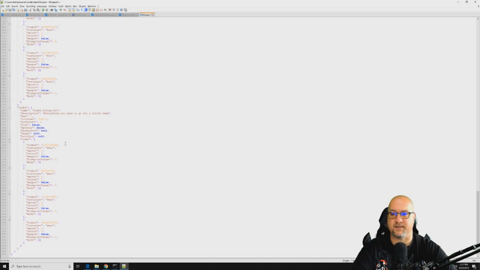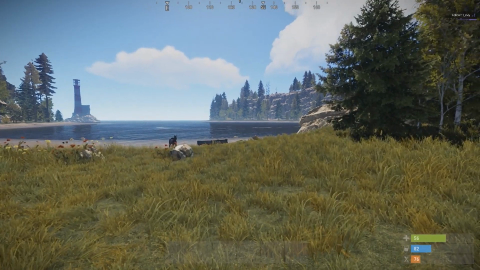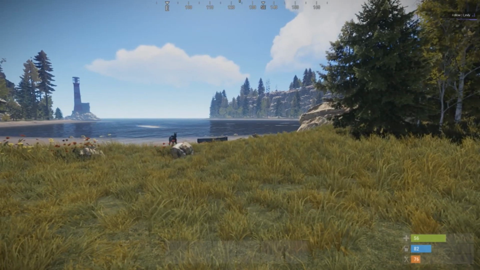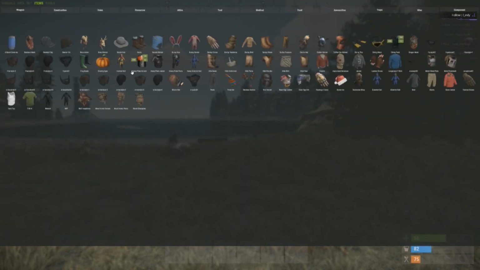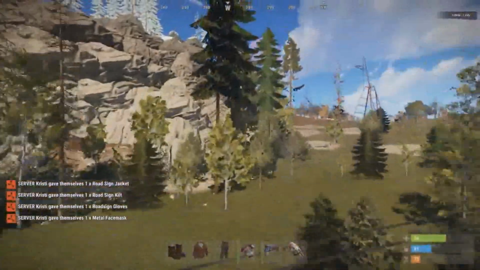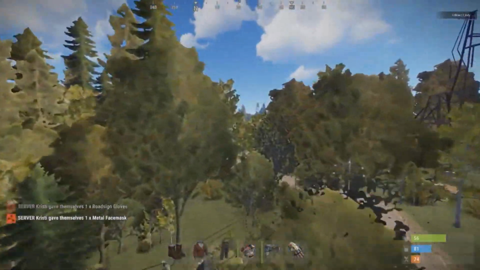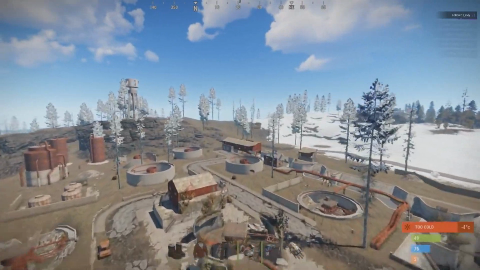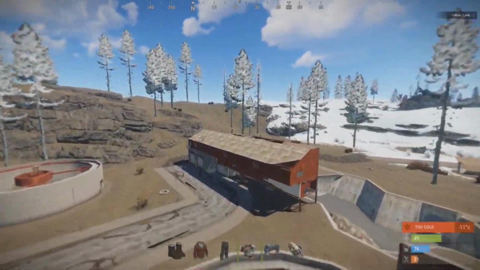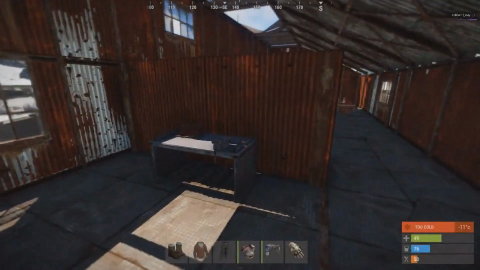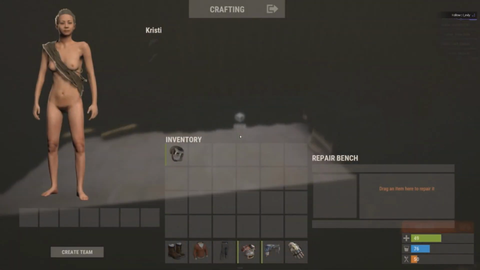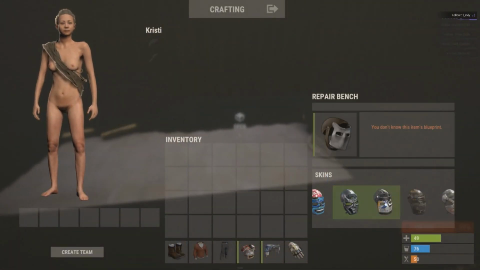Or sorry, different skins. Okay, so let's create a kit that is only for VIPs. Let's give our VIPs a bit of a kit here, something kind of cool. I'm just going to quickly skin these things so that you guys see what I'm talking about. I'm going to whip into the water treatment plant here real quick and skin up these items, and then I'll create the kit and show you guys what I'm talking about once we're done there.